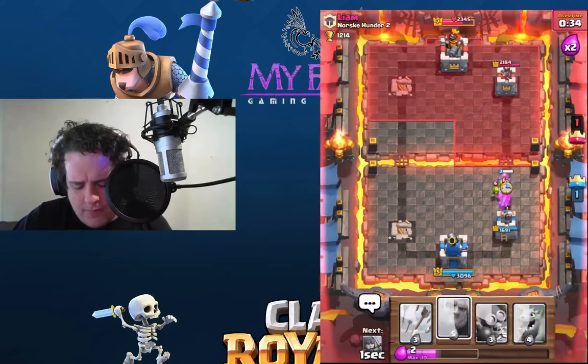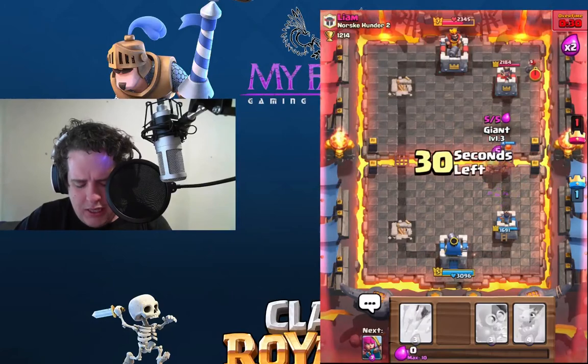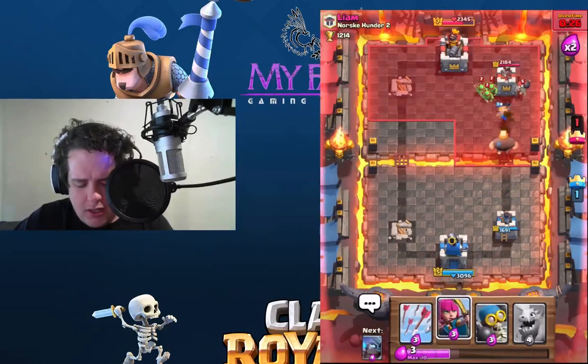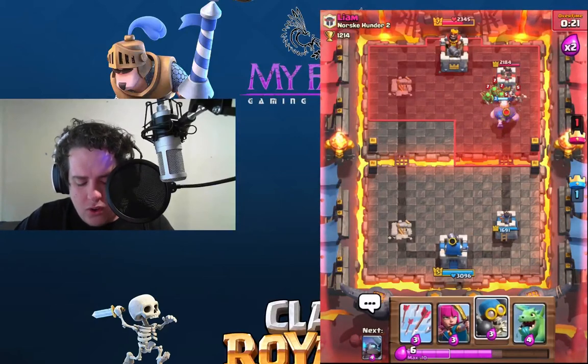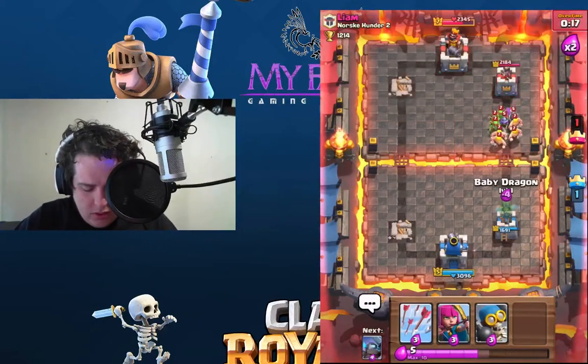Valkyrie down. Yeah, if I drop the giant. This could end up in a draw. Oh, flooding the battlefield.